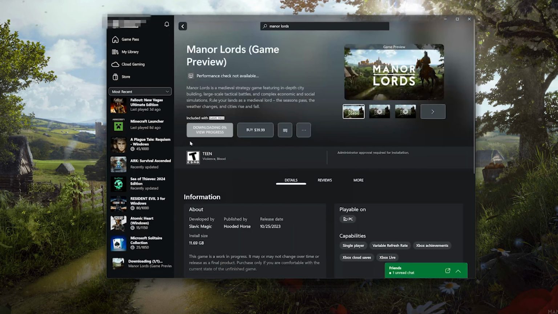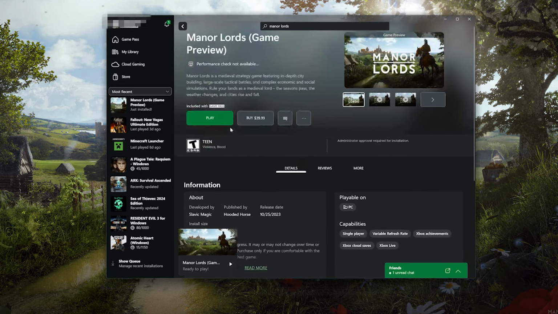Wait for Manor Lords to be downloaded and installed. Now launch your game.